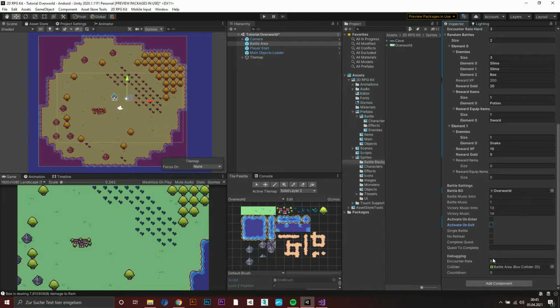Lastly, under debugging, we can confirm during runtime the encounter rate as well as the time left until the next battle. So with these settings, we can already test out our battle area.